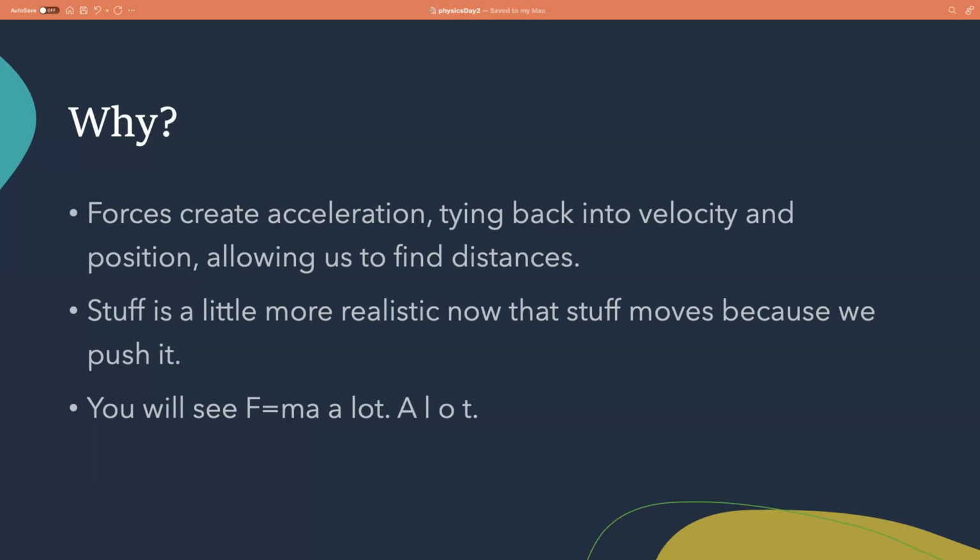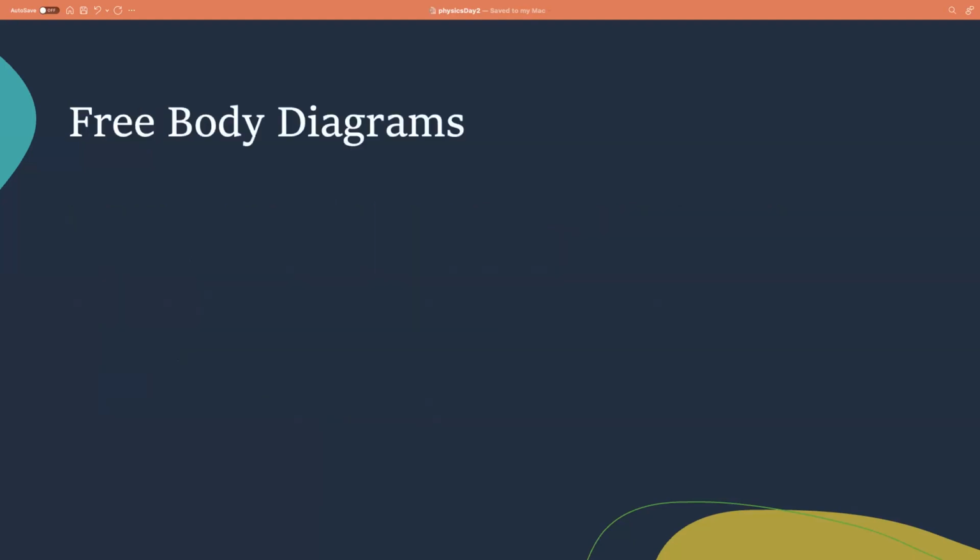Analyzing all the forces in an image allows us to actually find the acceleration and predict its motion. And like I said, F equals ma, big thing. I mean, there's literally a competition called F equals ma. You'll be using this equation for a few years if you keep doing physics. So this is going to be one of the most important things to get down as one of the basics. Make sure you understand forces. F equals ma, don't forget it. And don't mess up your third law pairs. Every year.